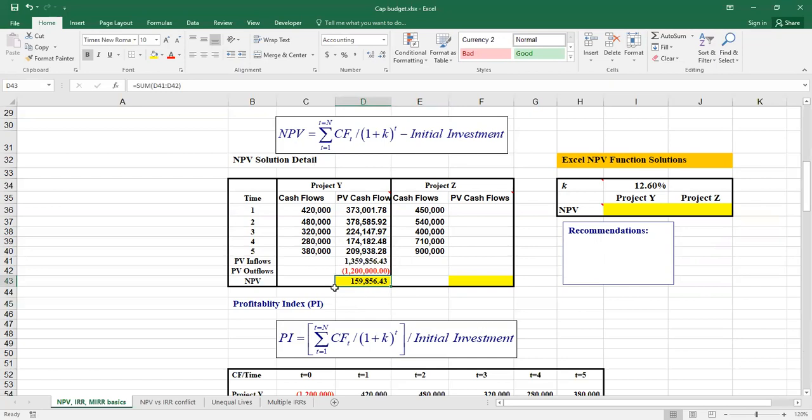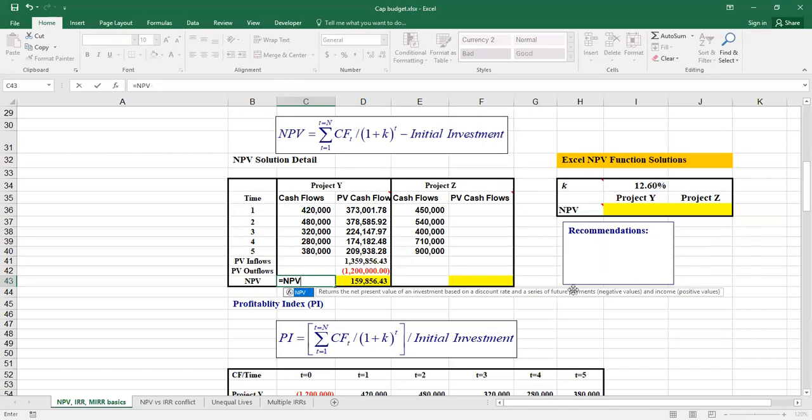Ang decision rule kasi, dapat yung NPV positive. Ibig sabihin, yung present value ng cash inflows should be greater than zero. Kasi ninenet natin yung outflows against the inflows. And we learned before na may formula niyan. Sa Excel, may formula ng NPV. So you start with the rate. Before I do that, to refresh your memory, sabi natin, the NPV function returns the net present value of an investment based on a discount rate and a series of future cash flows, no?